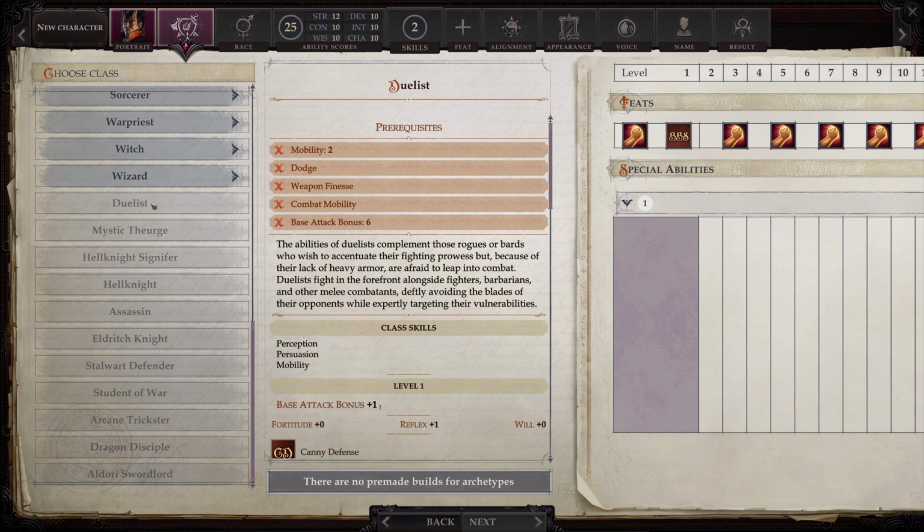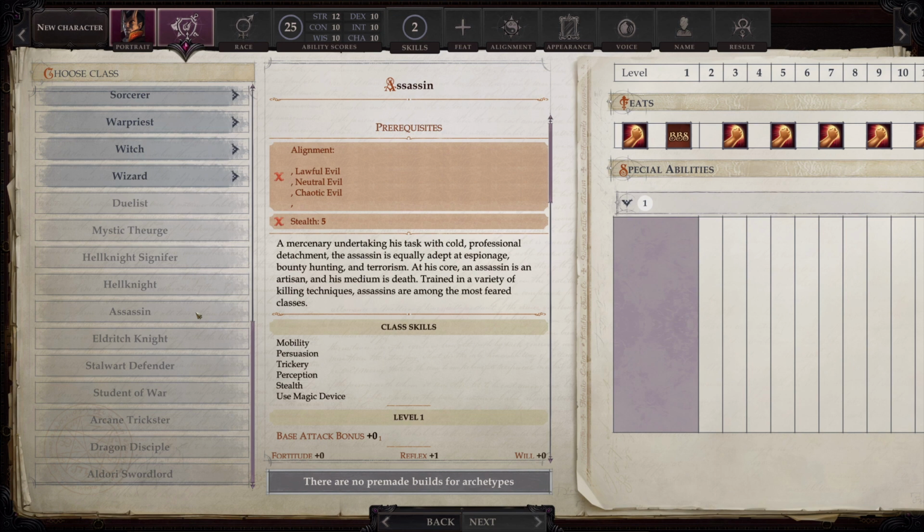Now, the prestige classes are essentially the same thing as that. However, again, they have prerequisites. As you can see here, Duelist has all of those mobility, dodge, weapon finesse, combat mobility, as well as a base attack bonus that you have to meet before you're allowed to put any points in it. Now, Assassin is actually a super easy one to do. You just have to be playing an evil character, as well as have 5 in stealth, and that's all you've got to do. And then congratulations, you've got access to your sneak attack and stuff.